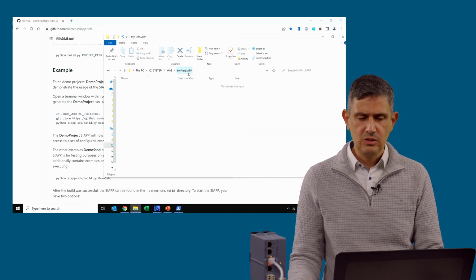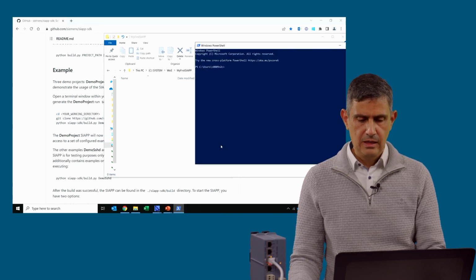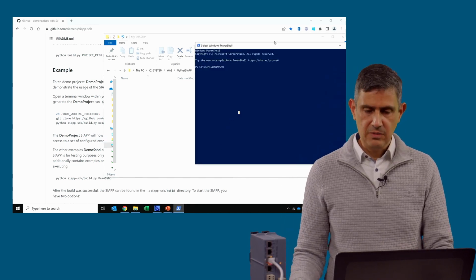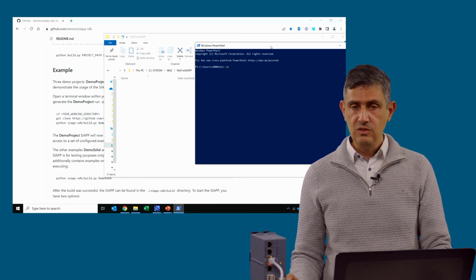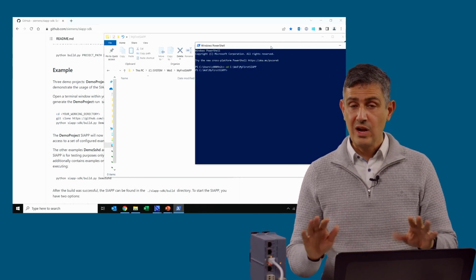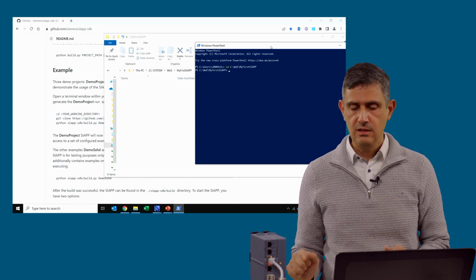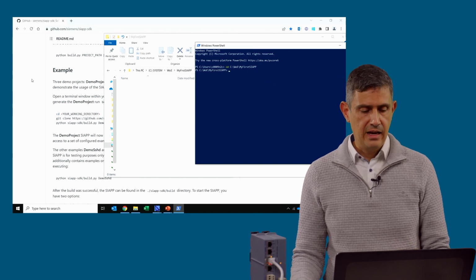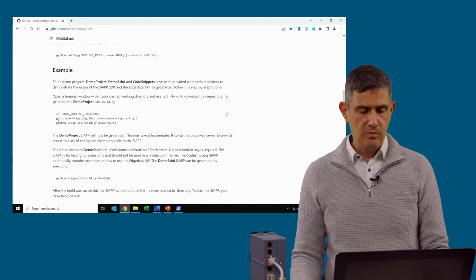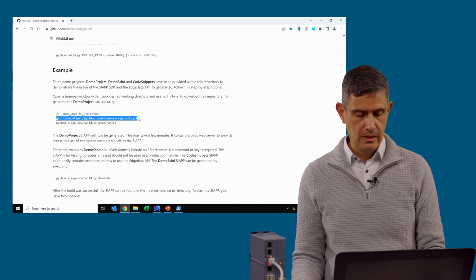So I can just copy the path, and then I navigate here by saying CD, this means change directory, and right now in this Windows PowerShell, we are in this folder. And now we copy the command to clone the software developer kit, which is this one.